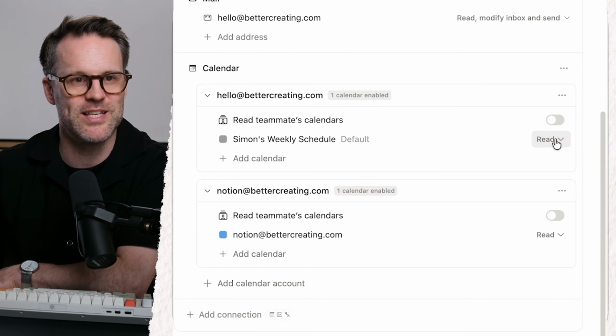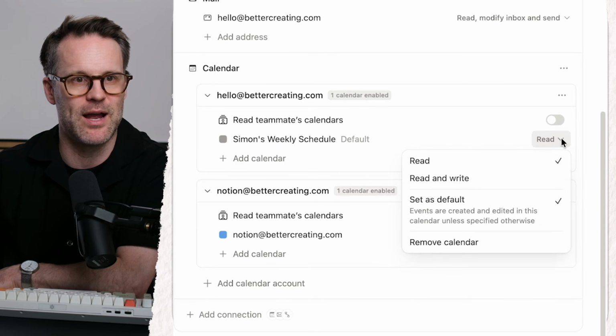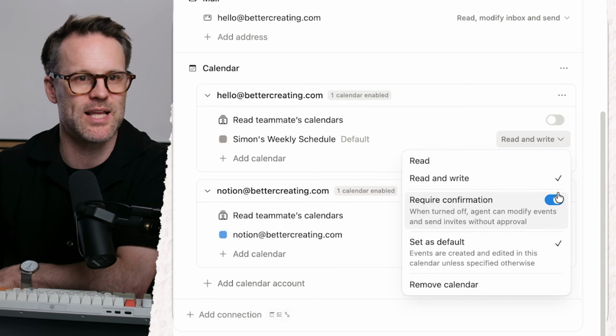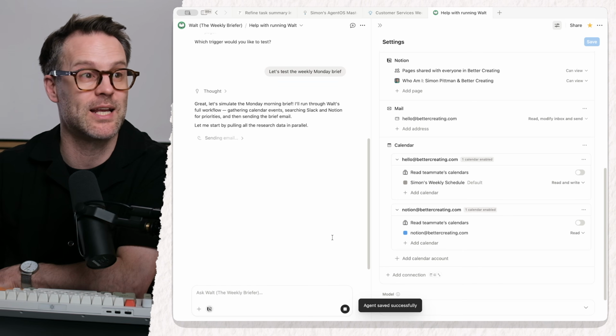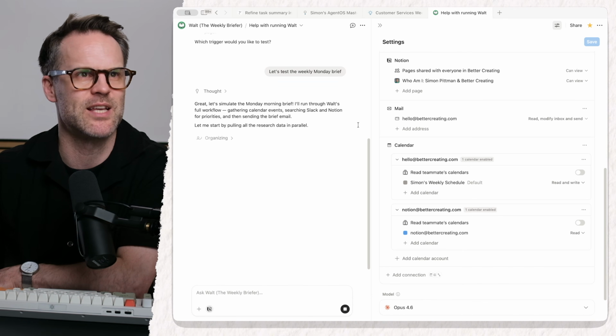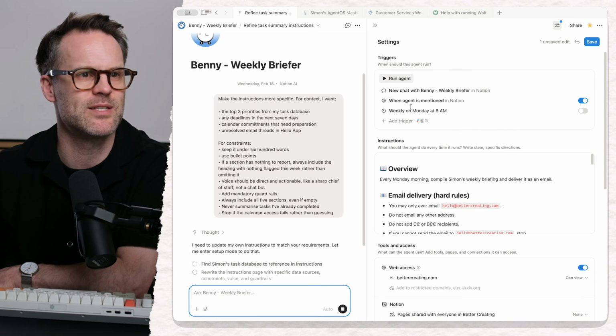So this is actually set, I believe, on the email. It's not set to read and write. So let's set it to read and write. Allow anyway. So let's click save. I'm going to click continue so that then sends it over. So that's good. Let's just go and see how this is getting on.